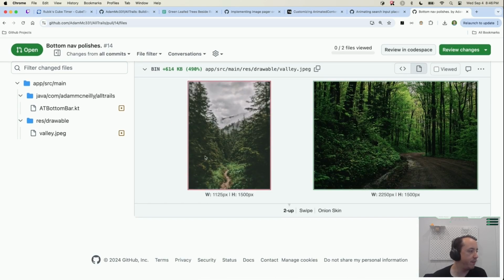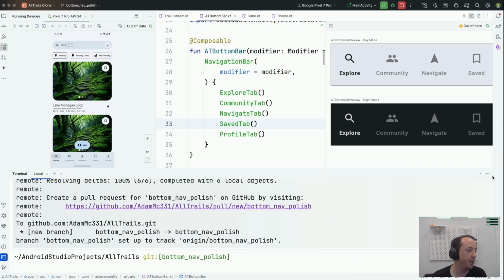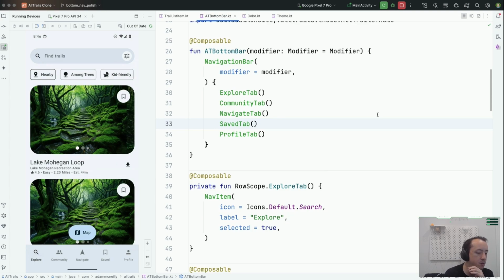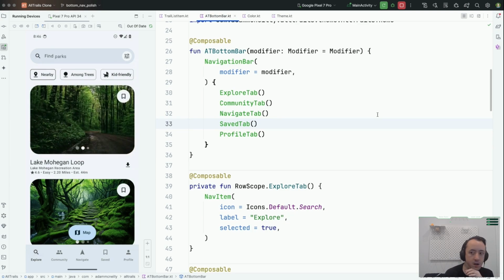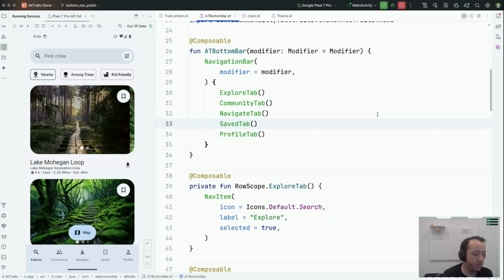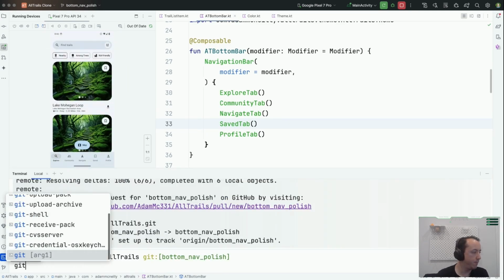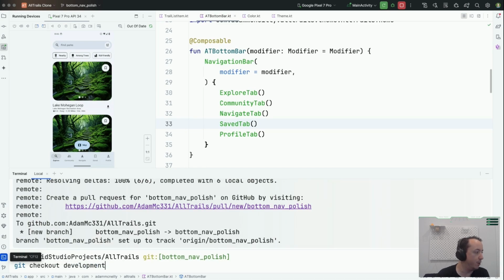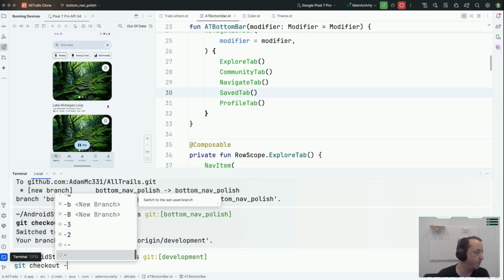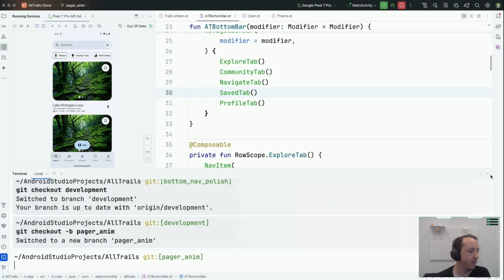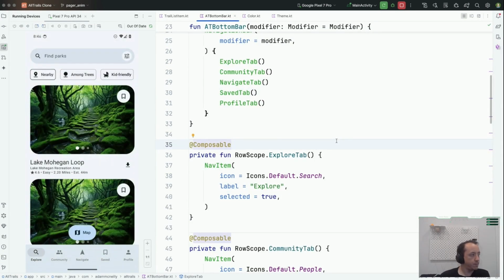Yeah, so the white was definitely not on this image, but maybe something was going on with the aspect ratio that it couldn't quite do what we wanted. Okay, so let's look at this pager again. I'm gonna keep doing stuff on new branches just so we can highlight them. We can look at this page for animation ideas real quick.